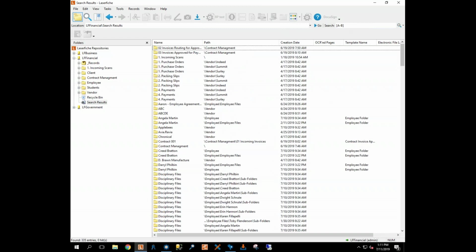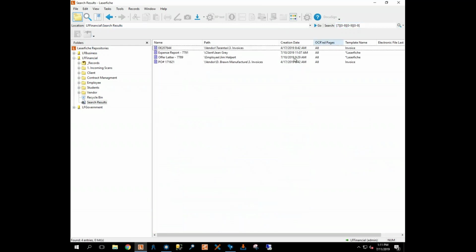Another option would be to use multiple square brackets. So I'm just going to copy this in here. We want to start with a 7 and then have 0 through 9 3 times, so 4 characters in a row. You'll notice that it pulled back everything that has a 7 followed by 4 characters between 0 and 9. And once again, we can also use that with letters as well. So each square bracket, open and close, is going to represent a specific range or one single letter within a range of letters.